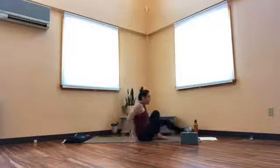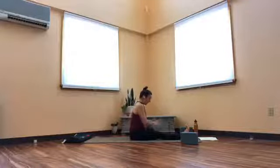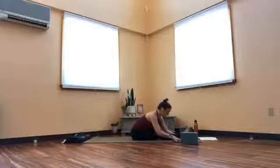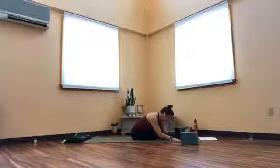And I want you to butterfly your knee open for Janushirshasana. Pull your foot up to your inner thigh. And then spin your whole right pelvic half towards the left. Rotate your belly over the belly of the left thigh. And then fold towards your leg so that you're feeling a stretch in your right lower back. Now, rotate your left ribs up higher. Rotate your right ribs down more. Yes, exactly. And then come on up. Breathe. Little Janushirshasana, because we need time for pigeon.